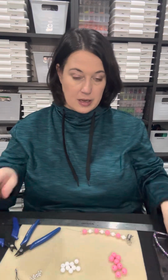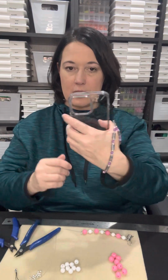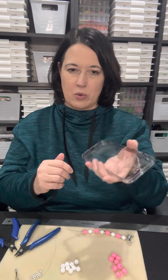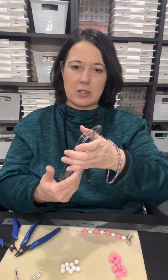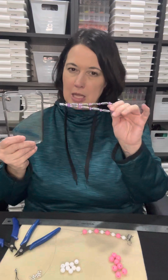And what I mean by that is, here, I'll show you. So I put my hand in and then do this. And so it hangs here. And I want it right here because I don't want to lose my phone. Some people might want it to dangle a little bit more type scenario. So, and mine is like 11.